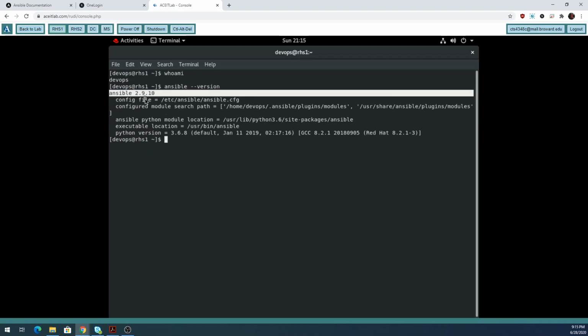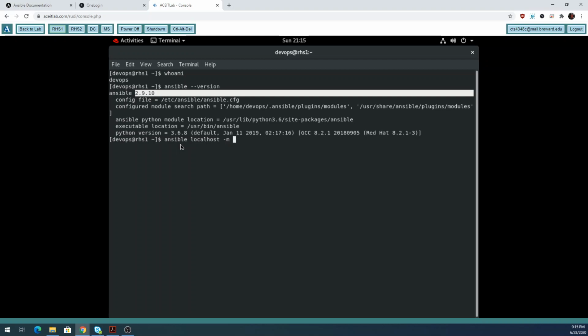So I had to make some adjustments to the lab because things that were working before aren't working the way they did in the past. The other thing I want to do is Ansible localhost. Now I'm running an ad hoc command. So instead of doing automation, I can just manually run Ansible commands right here.